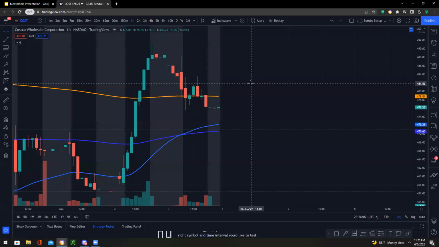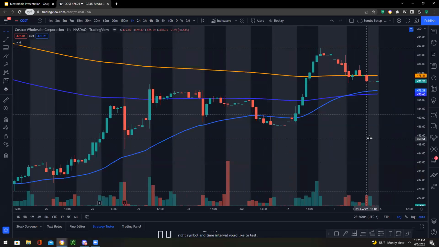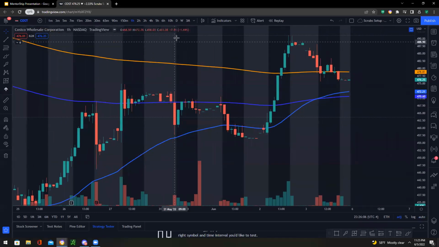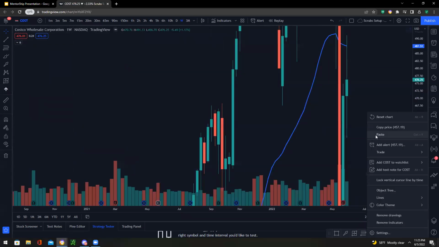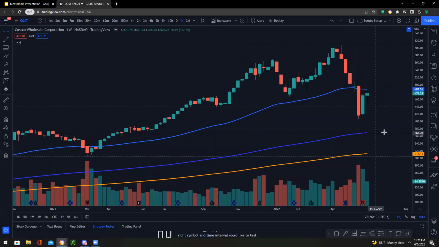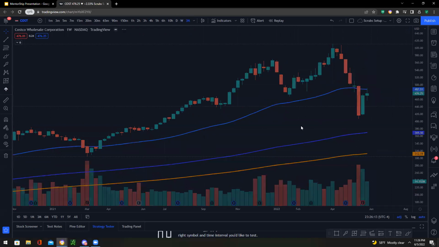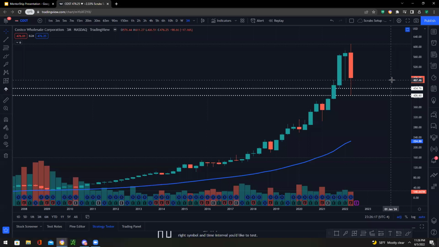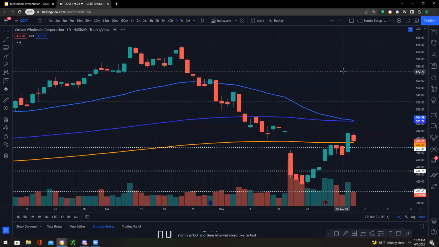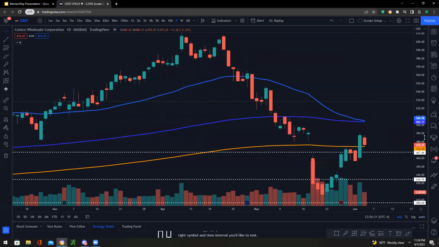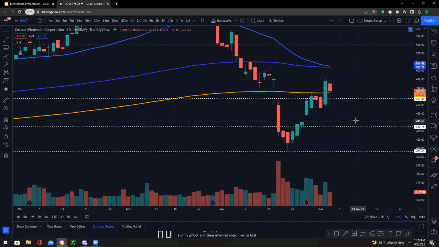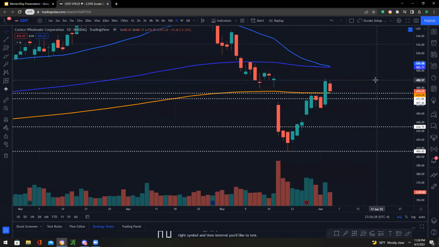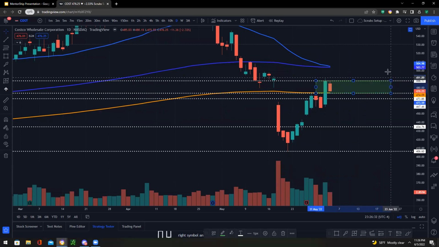I don't want to make this a huge thing. So we'll do Costco, last one. Let me actually look on the larger time frame real quick. Okay. Actually looks pretty decent as long as it can hold around that area and break that area. So we'll mark it on the smaller time charts.